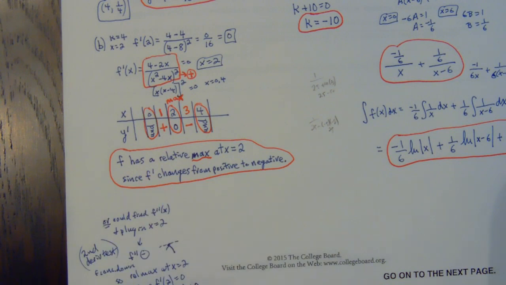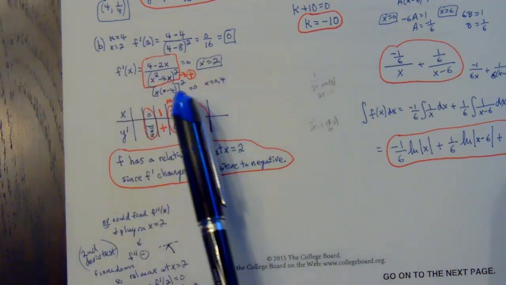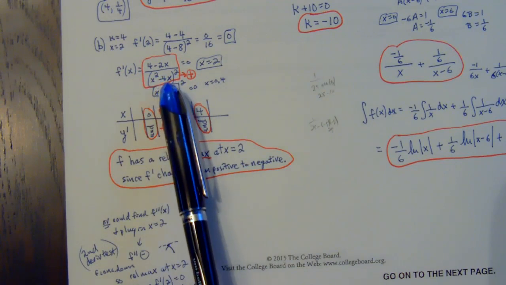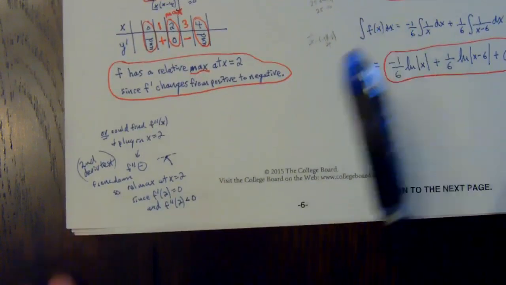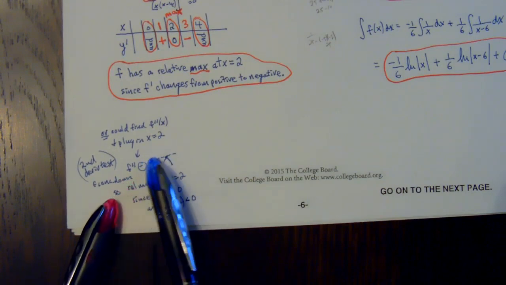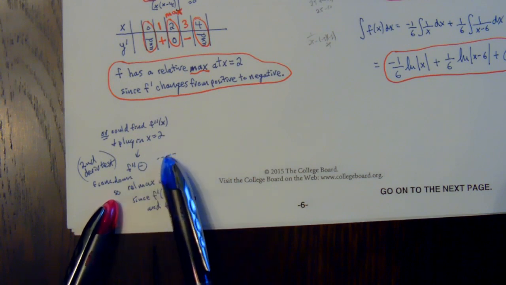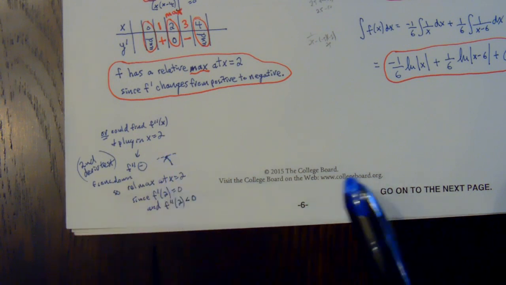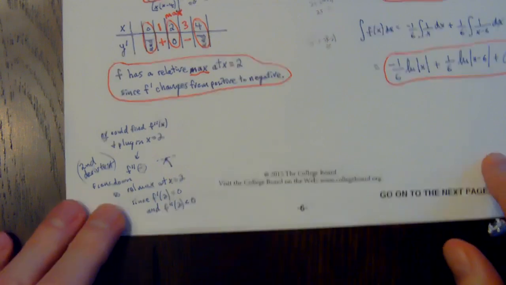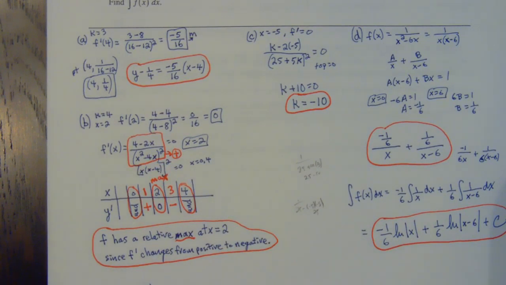All right, now also what you could have done on this one is the second derivative test. Knowing that our first derivative is equal to 0, I could then take the second derivative of this. That would involve the quotient rule, and then that second derivative at x equals 2 would have been negative, which tells us the graph is concave down. So remember, if your first derivative is 0, that means your graph levels off, and if your second derivative is negative, that means your graph is concave down, so that forces that to also be a maximum right there. But I just thought this was quicker and easier. I didn't want to have to mess around with the quotient rule and the second derivative of that thing.